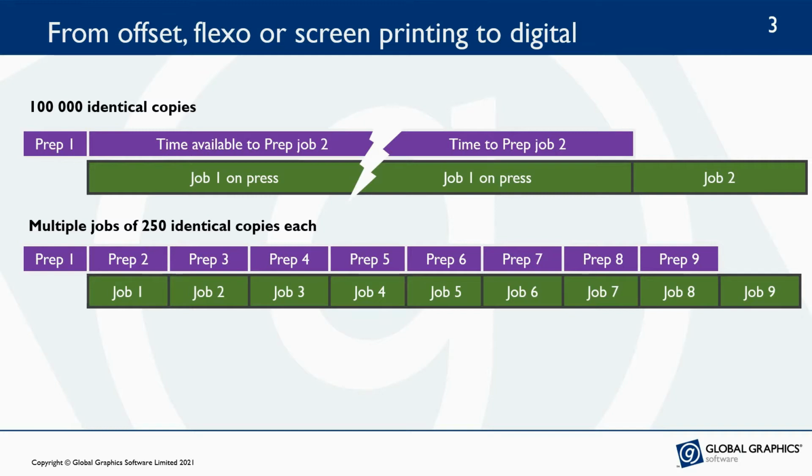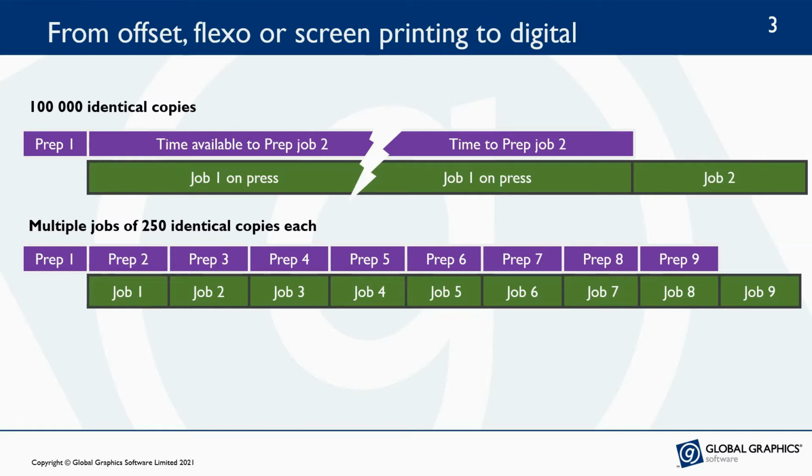But that clearly has an impact on the load on the digital front end for the press, compared with the RIP for a plate setter. If I print 100,000 copies conventionally, it'll be on press for several hours, and I have all of that time to make plates for the next job. If I print 250 copies digitally, it'll only take a few minutes, or even seconds, and I will have to have the next job ready to print in that time. In other words, on the digital press, I only have a tiny fraction of the time to process each file that I would have had for a conventional press. And I don't want that press to be sitting idle waiting for the RIPs.